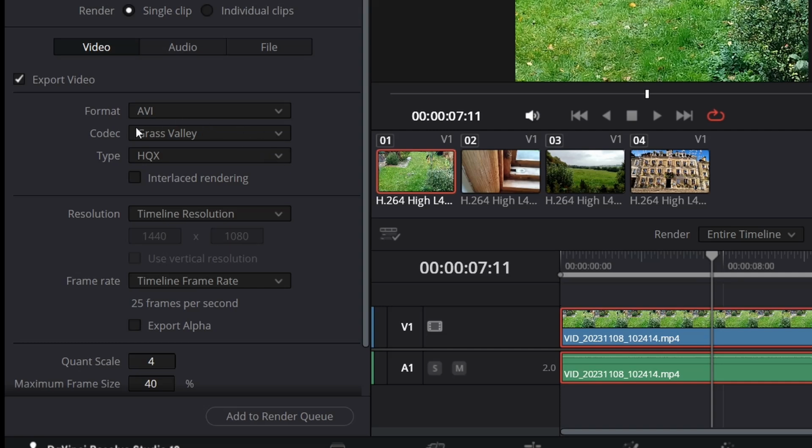But I think it makes sense anyway, because there's a lot of things I can do with this that I can't seem to do properly with other codecs. One big thing, for example, is interlaced rendering. Yeah, Resolve was never invented for interlace in the first place, because obviously it was invented for film, which will all be progressive. They have added it in and they have improved it in recent versions. So it's better at interlace rendering. But I found when I was trying to render out something as interlaced, I was really struggling to find a format to actually use for it. Because I would render out something that was interlaced, and I'd then try and use it in something else, and it wouldn't be interlaced. And I found Grass Valley remembers all that stuff quite happily. I think this works really well for interlaced.